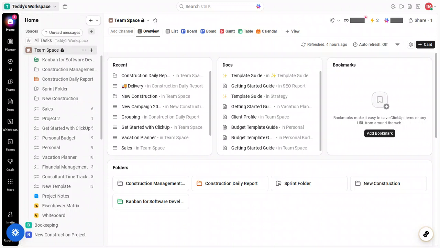Start by heading to the ClickUp website in your web browser. It's often called the Everything app for work because it brings tasks, projects, and collaboration into one place. If you don't have the exact address handy, a quick search for ClickUp Login will take you where you need to go. On the homepage, choose Login.